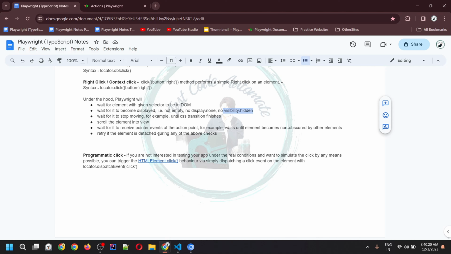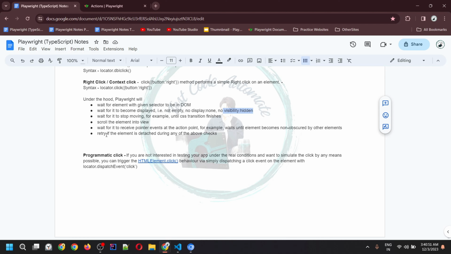and then it will wait for it to receive the pointer events at the action point. For example, wait until the element becomes non-obscured by other elements. If the element is overlapped by any other element, it will wait for that element to become non-obscured.